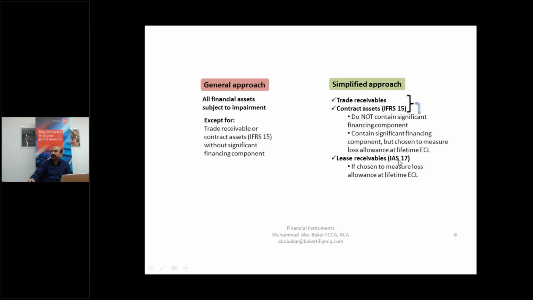You can see that this approach is not applicable to these two. And then lease receivable, you can mention over here IFRS 16, if chosen to measure loss allowance at lifetime expected credit loss. See, for trade receivable that do not have an IFRS 15 financing element, the loss allowance is measured at the lifetime expected credit losses from initial recognition. For other trade receivable and for lease receivable, the entity can choose as a separate accounting policy for trade receivable and for lease receivables to apply the 3-stage approach or to recognize an allowance for lifetime expected credit losses from initial recognition. So here you have an option.